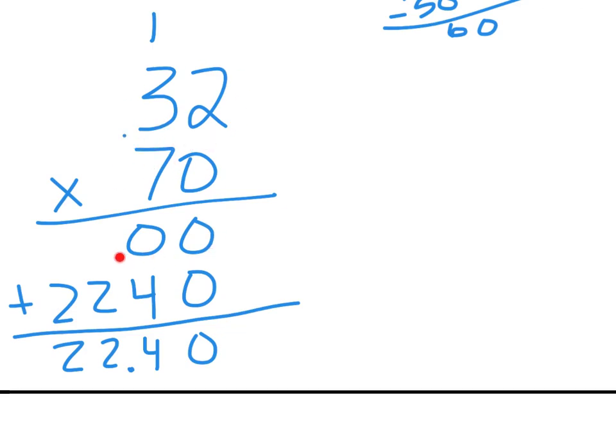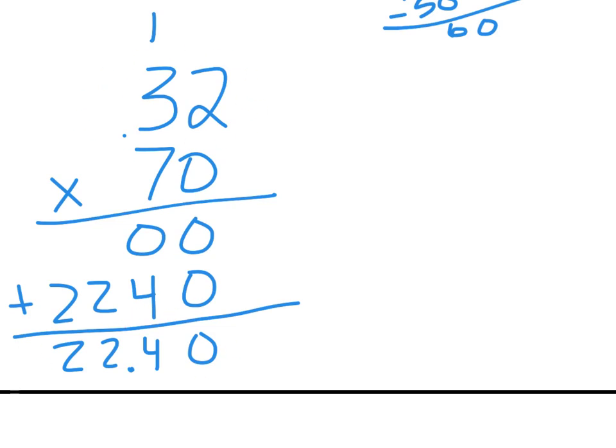You'll notice too, like this 0 here, this is kind of irrelevant in this problem as far as doing the work. Now we know the 0 has to be here at the end, but could we not just throw it at the end and do times 7? I'll show you that here in a second. But when you do 32% times 70, you end up with 22.4 or 22 and 4/10 or 22 and 2/5. And that is 2 decimal place values because there's 2 in the problem, so I need 2 in my answer. But remember, we're thinking of this as 32 times 70. And that would give you 2,240. But since we have 2 decimal places here, we need them here.